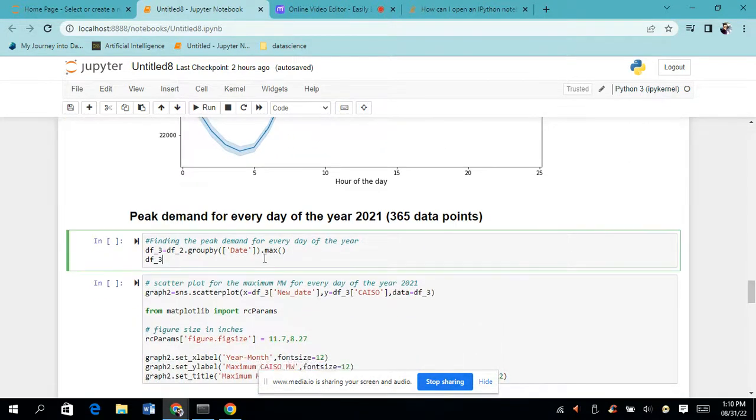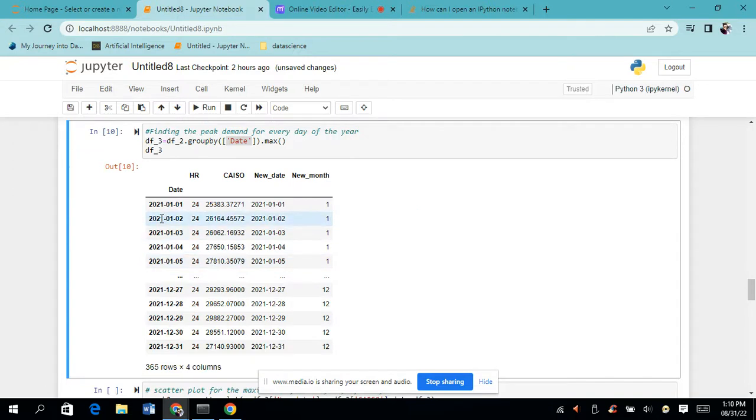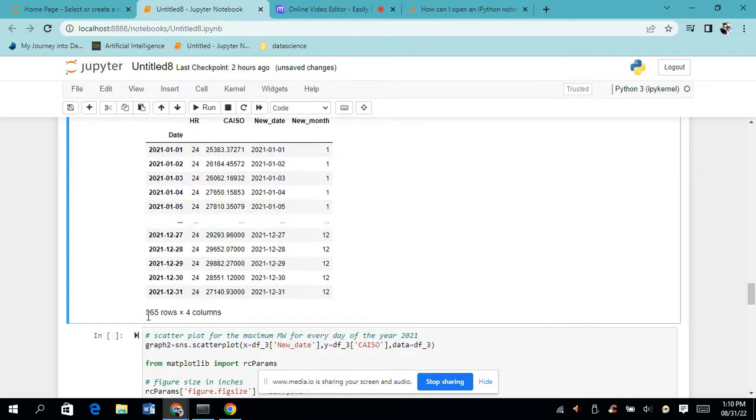Now we will group the data by the date and take the maximum value of each column of our data frame. Here we can see that the 8,000 plus rows have been trimmed down to 365, which is the number of days in the year.